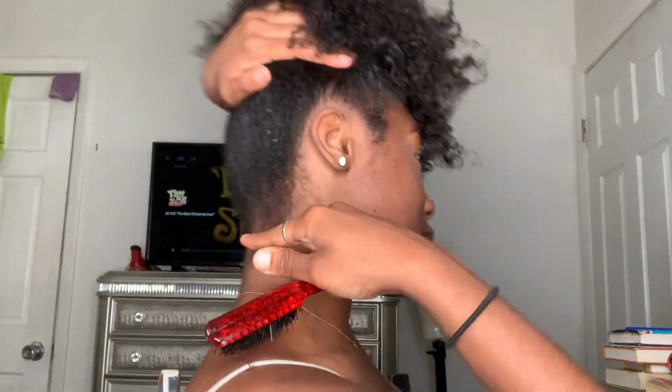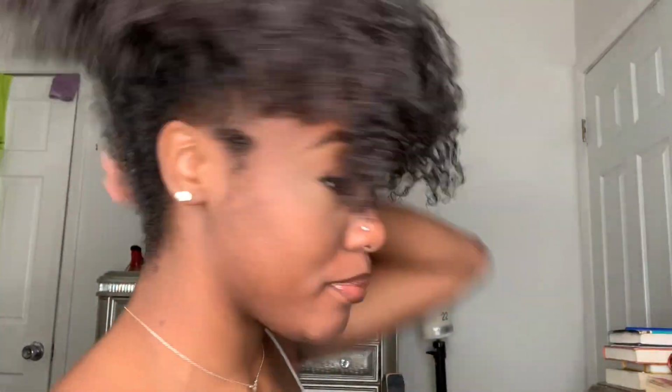So what I do is take a brush, something like that, and brush your hair up. The brush is hard, this will kill somebody. So, the little naps right there in the back, baby, I struggle with the naps in the back. But this right here gets all those naps out. I love this brush just because of that reason.